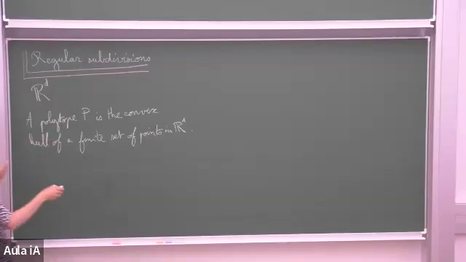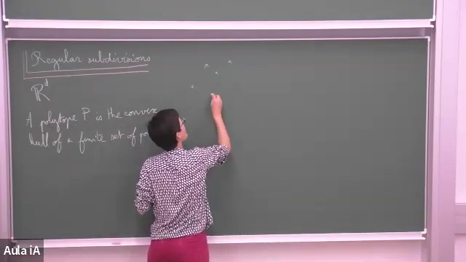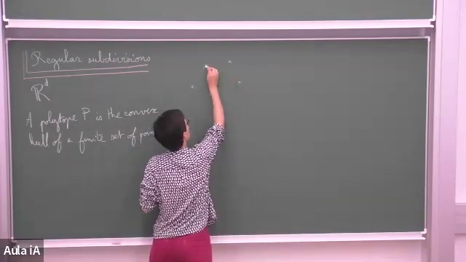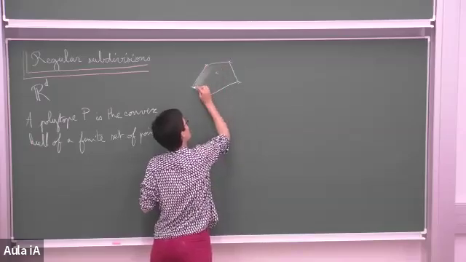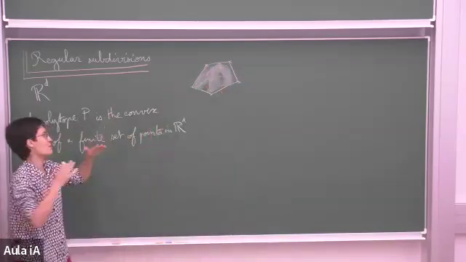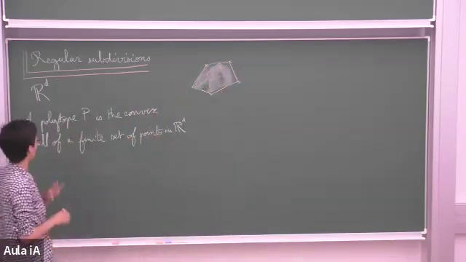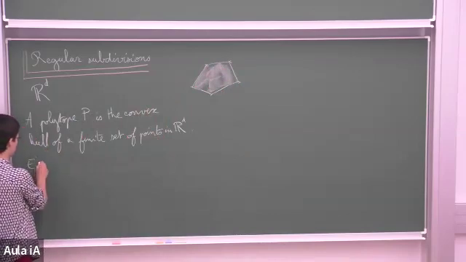We take the convex hull, so let's say in the plane, we have points. What does the convex hull look like? Let's put the interior, and you have a polytope. There is also another definition, but I will not need it. This is the geometric object. Also, the easiest examples are simplices.